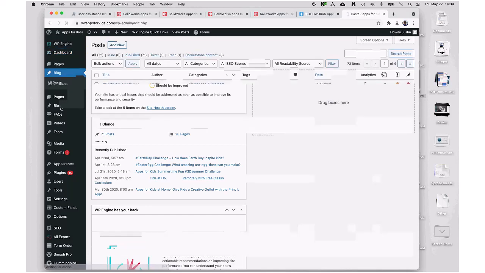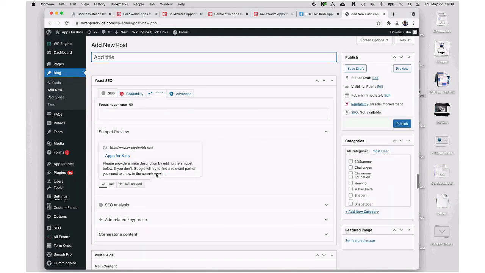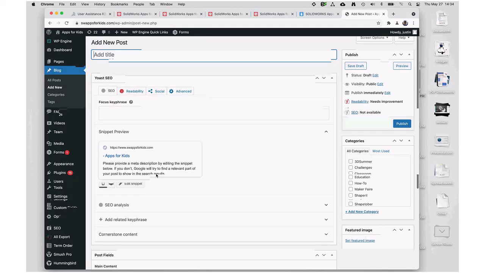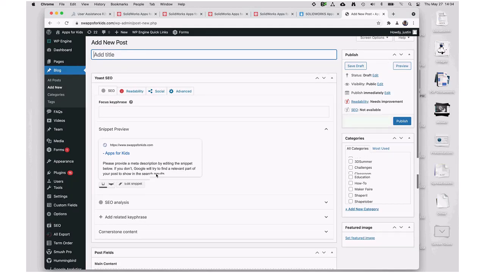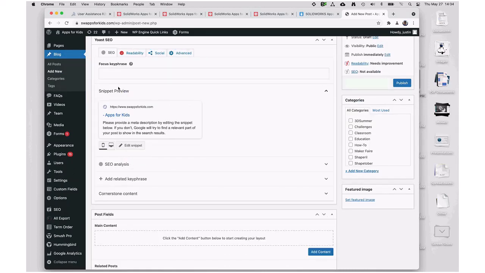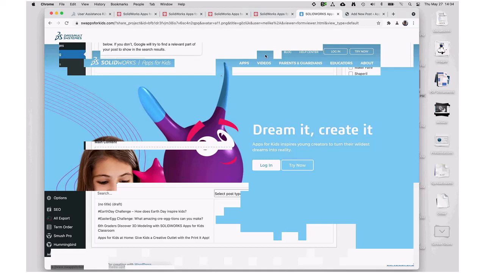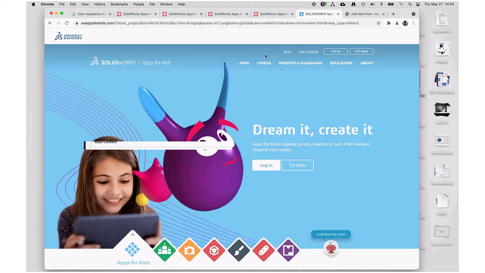You can see here the SEO stuff, focus phrase, information for that one. And then on the right hand side, we've got this featured image, which is the banner across the top. So when I've asked you for images, I wanted a banner for the top. If I go to the last one we did, all this stuff here is automatic, but the banner across the top is this image here. So that's where you would add it, is set featured image.